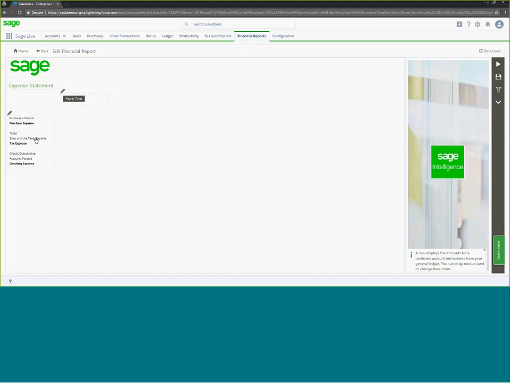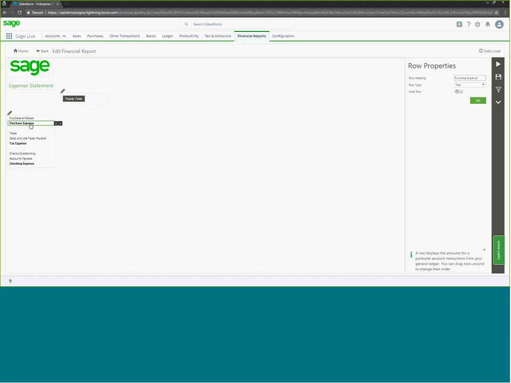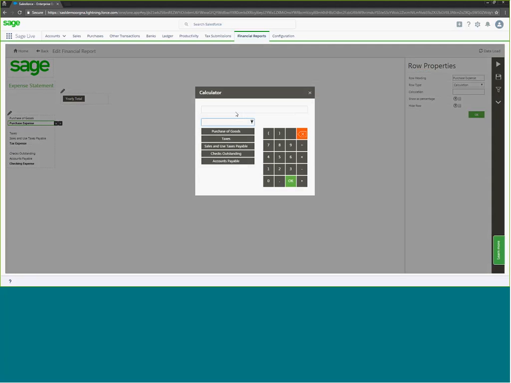So now that we have all this information in there, next thing is, notice how these fields, the purchase expense, this is just a header. If I click on it, to the right-hand side, notice how it's a row header, and the row type is just text. But what we want is for this to be a calculation so we can start grouping up this information. So I can change this from row type to a calculation. And for the calculation, I'm simply just going to click in here. What do I want that calculation to be? I just want it to be the purchase of goods. Because when I'm done, I'm going to hide those other accounts, the accounts that make up the specific totals, so all we're looking at is just the expenses. So I've got purchase of goods, and I will click OK.